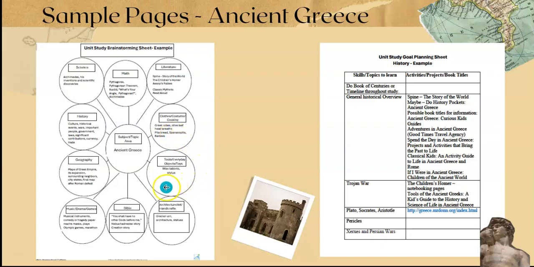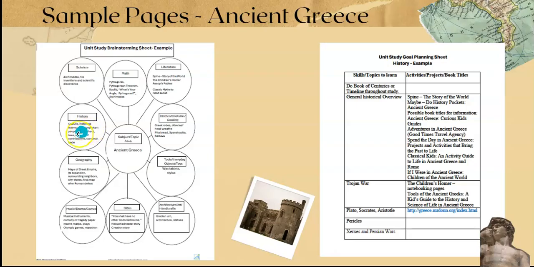And then we have some toys, tablets, tools, things that they wrote with while they were in school, which the kids found fascinating. And then you can see we have different examples of architecture, and how we incorporated the Bible, especially since we were including the study of Greek gods, and we are Christian. So I wanted to make sure that the kids understood that these Greek gods were not ones that we follow. And then we had music, drama, and games, which was terrific because drama was a big thing with the Greeks. Geography, we did maps, obviously. And then history, we did a timeline.